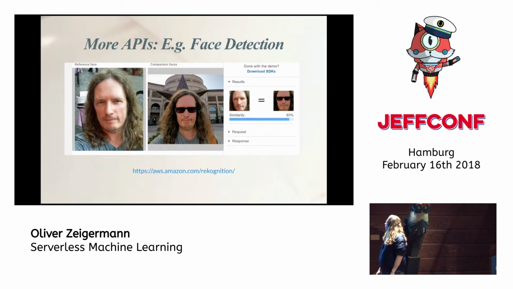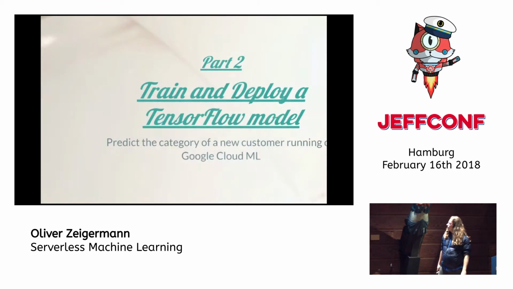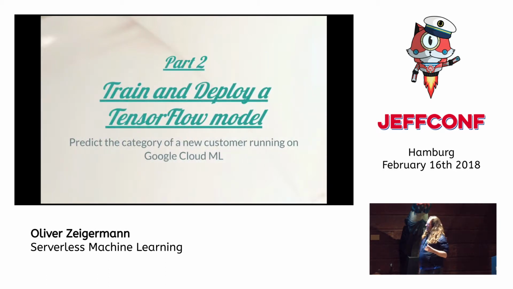And this is obviously face detection or recognition. These are the same two persons, and this thing says yes. And you can just call that API. At a certain point, you have to pay for all these services, but just to get started, it's for free. So, first part. Now, second part. Maybe this is more interesting.